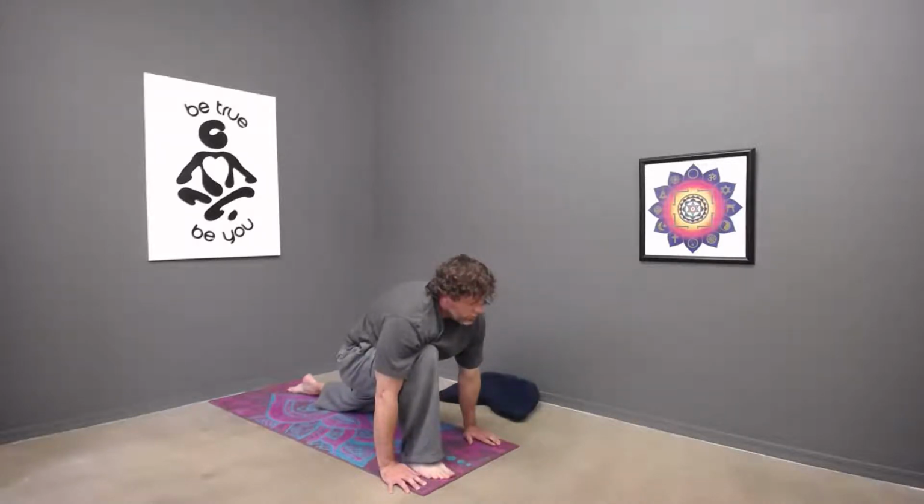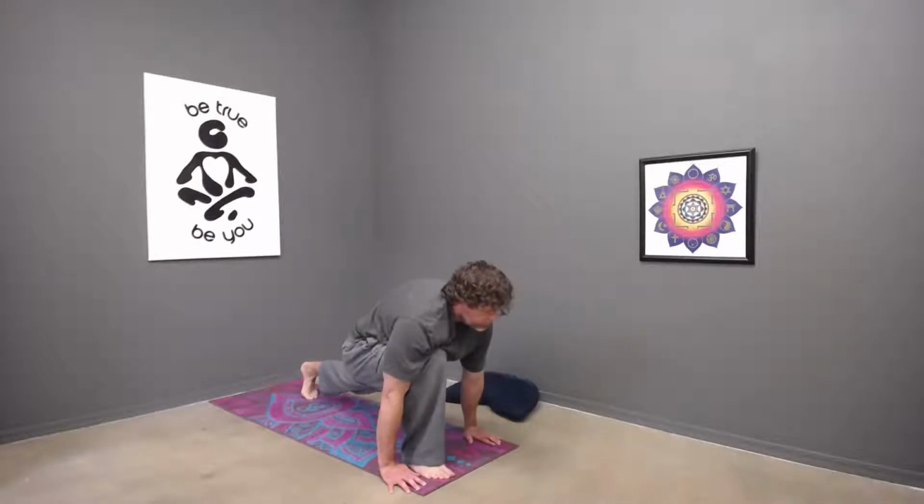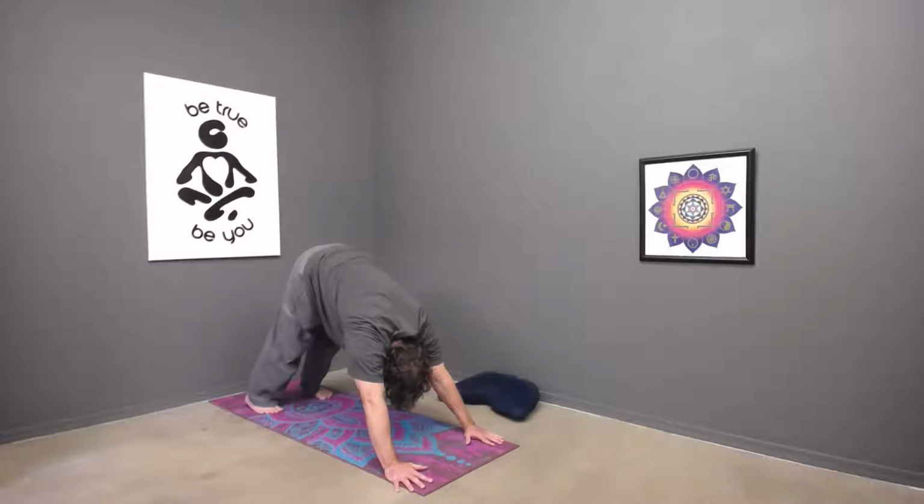You're finding the spot right before you feel like, man, I can't go any further. Find that spot, accept where you are, focus on the breathing. High lunge, then downward dog, pushing into it. Again, you're only pushing to the spot right before you feel like you can't go any further. And you're just focusing on the breathing.